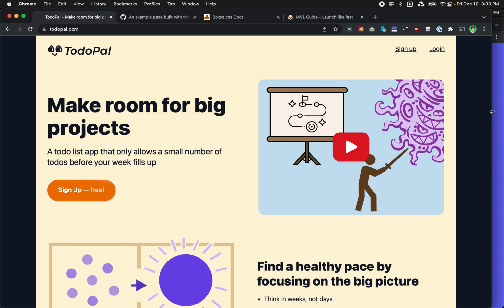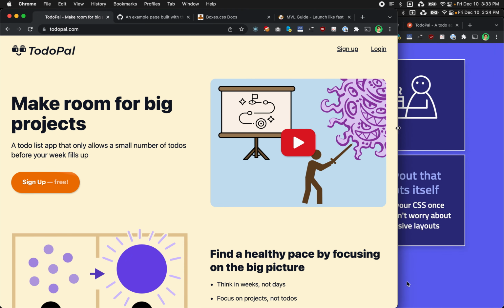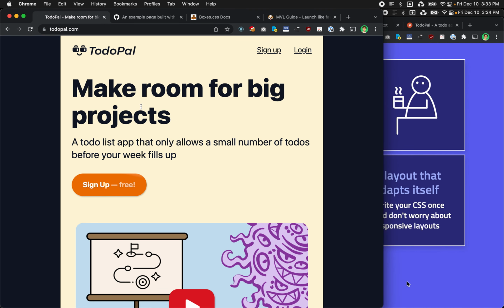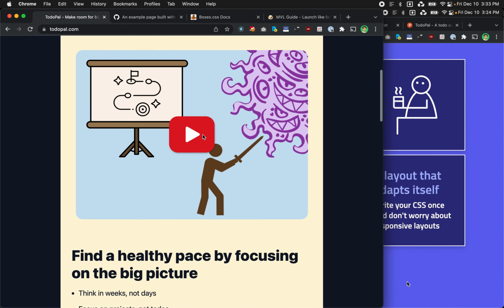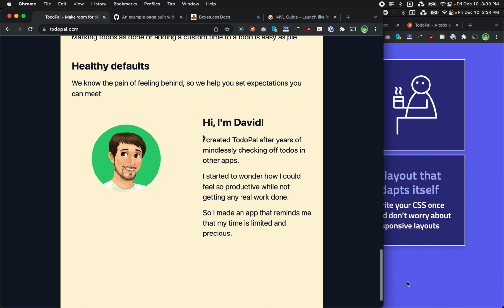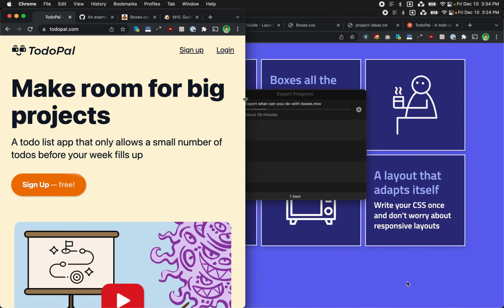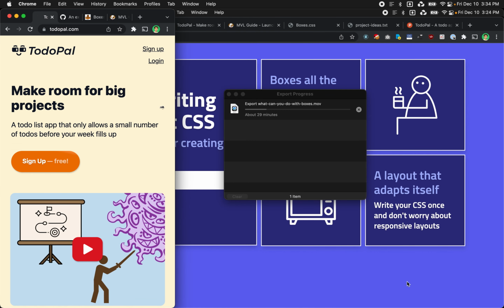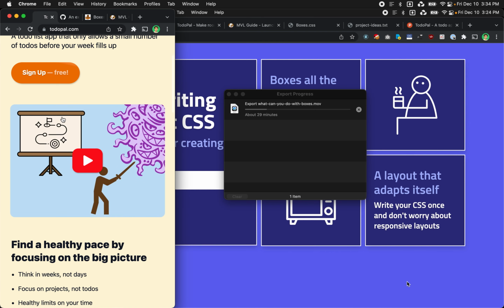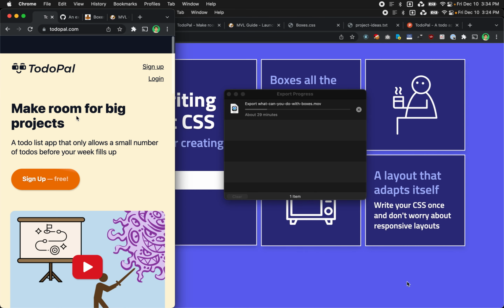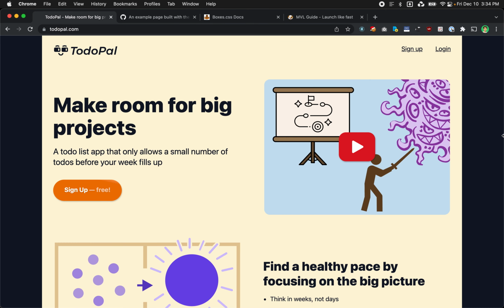So if we resize this page, we're going to see the font size change slightly as the page gets more squished. And then when we go to tablet, the font size gets bigger again because we have more room to work with for each box. So it increases the font size to fill up the boxes more. But then once we go down towards mobile again, we're going to get a smaller and smaller font size until we get one of our smallest font sizes as we approach mobile. So that's pretty cool.